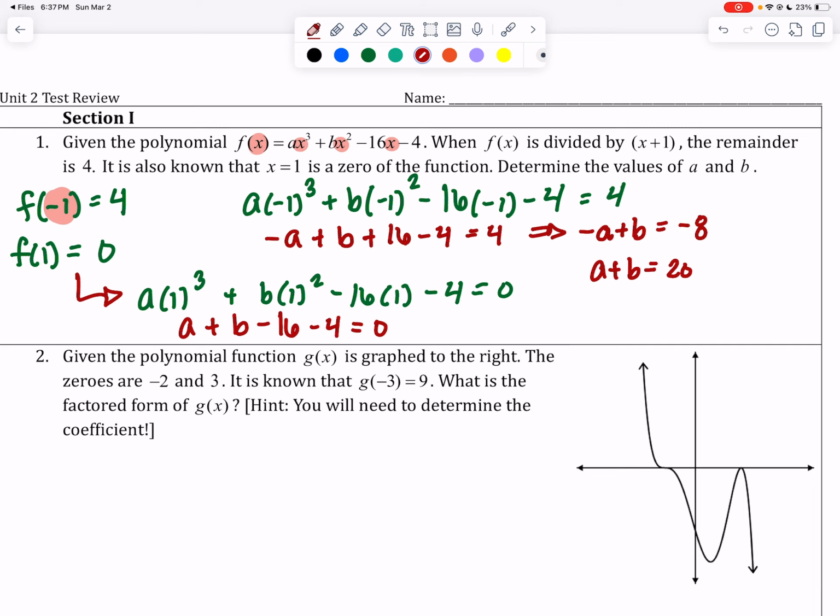Now, just like what we did whenever we did this lesson right here, we are going to either use substitution, elimination, whatever you prefer. I'm going to use elimination here because it's going to be easy for me, because I could just add and get 2b is equal to 12, which means that the value of b has to be 6. And if b is 6, then by default, plugging into either the top one or the bottom one right here, I'm just going to get 14 as my a value.